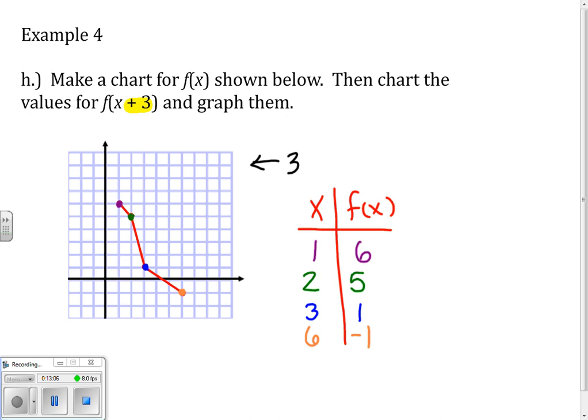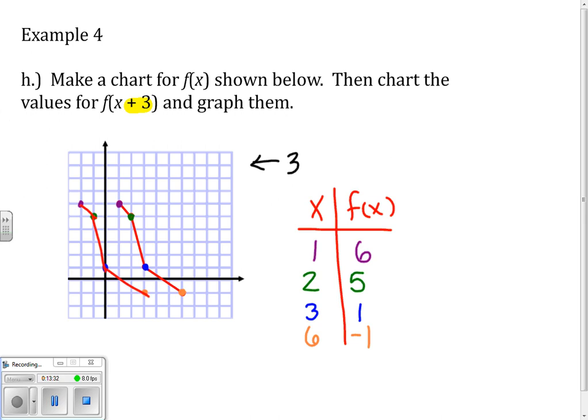So if I take that and move it 3 units to the left, consider what's happening here. This orange one, 1, 2, 3, over is right there. This blue one, 1, 2, 3, is right there. The green one, 1, 2, 3, and the purple one. So you'll notice it has the same general shape. It just moves a little bit.